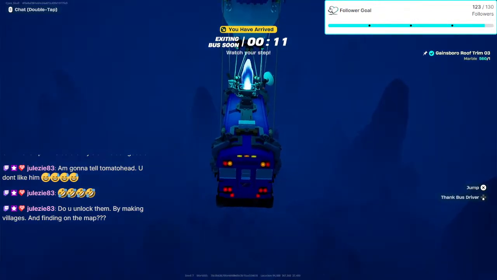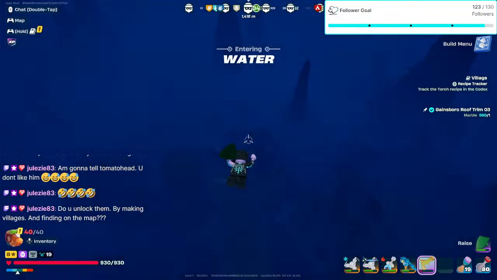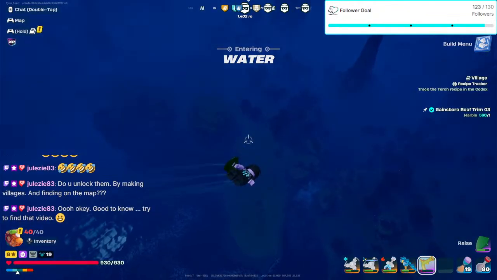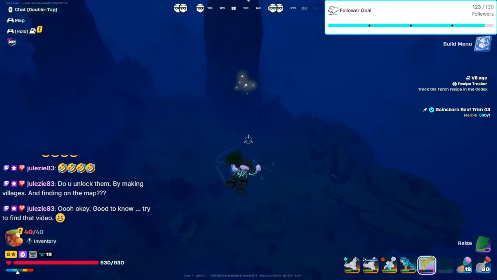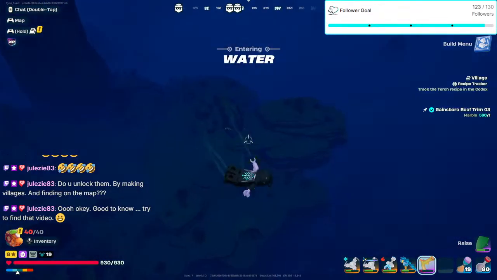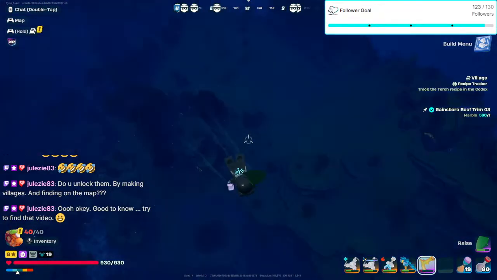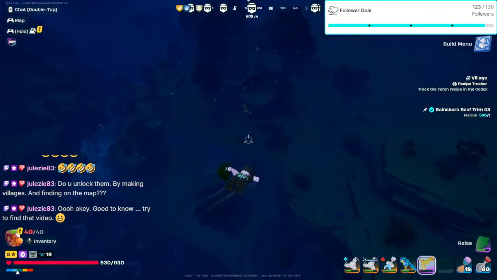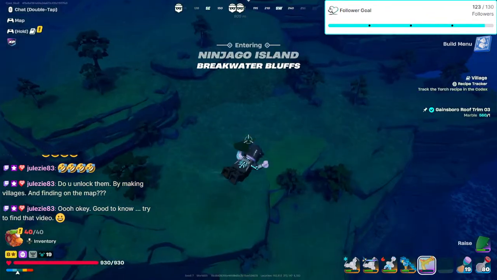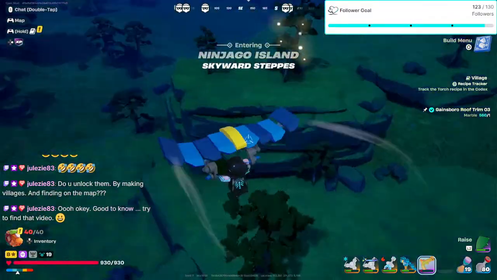Like, back in my day, before the monastery, we had to traverse the entire Frostlands and fight off every enemy and hope that our villager wouldn't try to fight a giant brute with a little wooden dagger, and you're like, no, no, Tempestia, stop trying to fight that brute, because I need you alive so I can bring you into a village. Because then if they died in expert mode, you lose them as a follower.